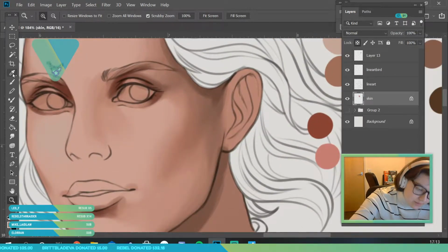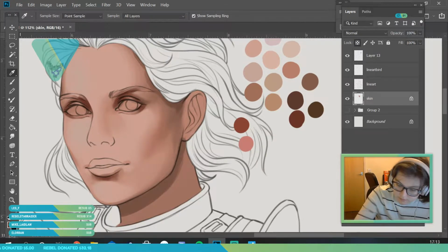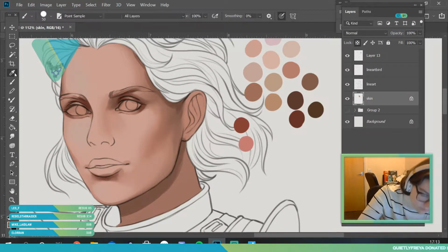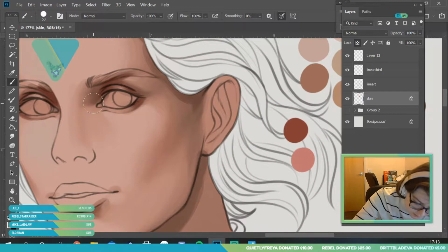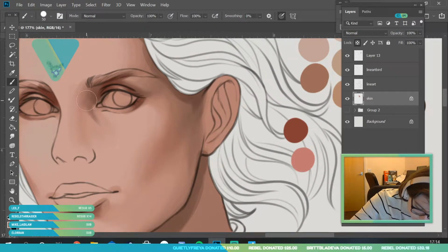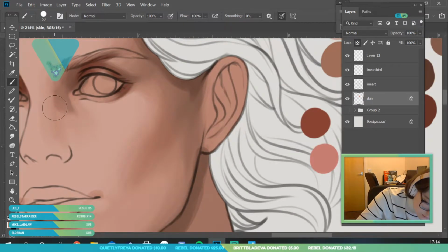Alright, what should I do next? I think we need a little bit more shadow up here. Okay, just brought that across a tiny bit. And what we do need to do is add a bit more shadow in this corner here. Alright, nice, keeping that nice and gentle. But what we are going to need to do is some of this shadow, I'm just looking at my reference right now, it's going to come across and down. Like so, to give us just a little bit of shape and slightly darker eyes.